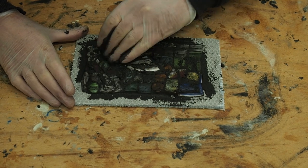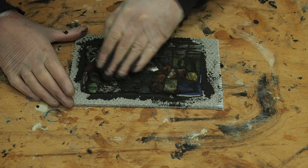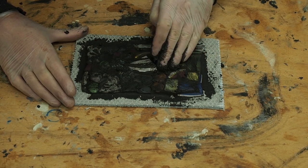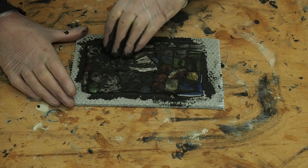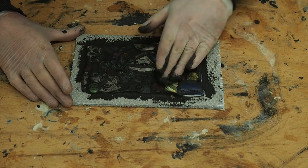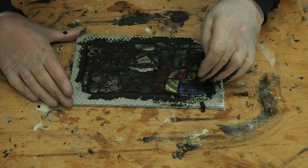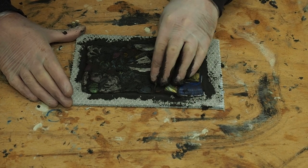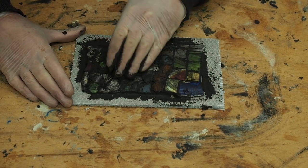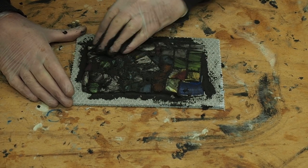I know some people that have actually used the wet method and gone to the dry grouting method, and I know other people that have started off with this method and gone to the wet method. So I think it really comes down to what you personally are comfortable with working with. What feels right for you? And what gives you the best results too is another thing. Like I say, I like to use both methods. I don't want to just have one particular method.